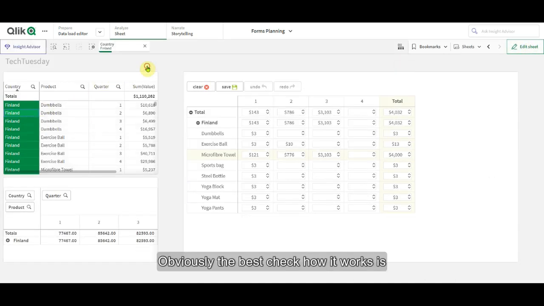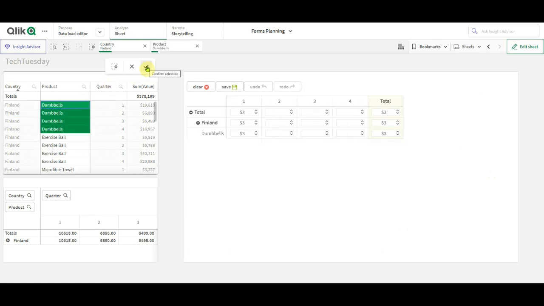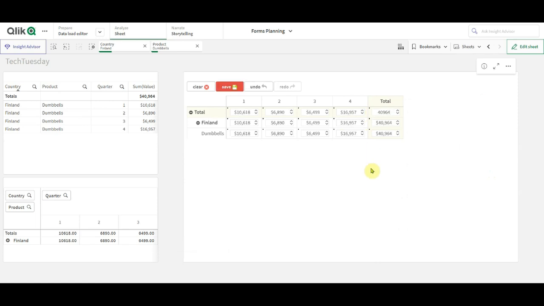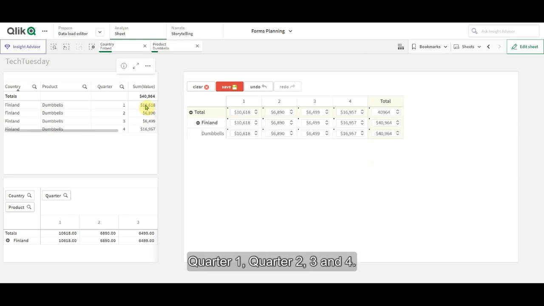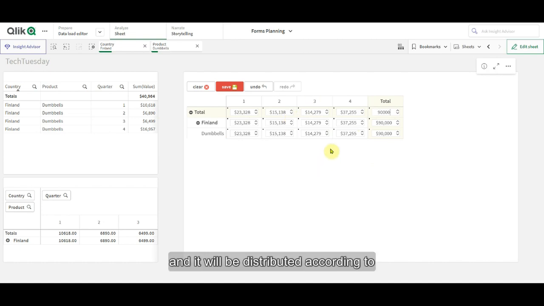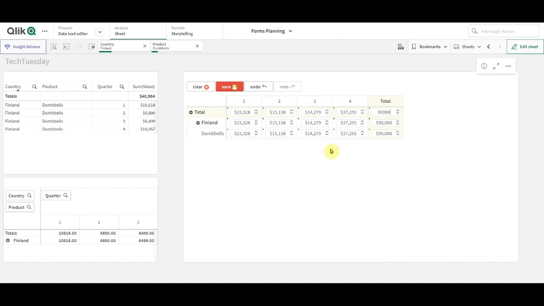Obviously, the best check of how it works is to select a subset of data and try it. Here it is, quarter 1, quarter 2, 3, and 4. This is exactly the value of the last year revenues, but I can use any value I want, and it will be distributed according to last year revenues ratio.